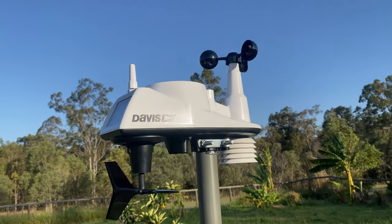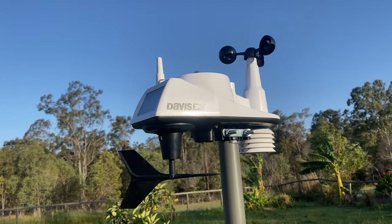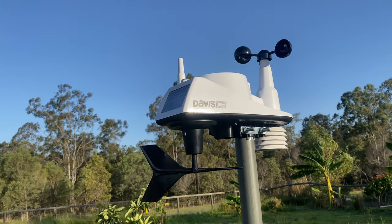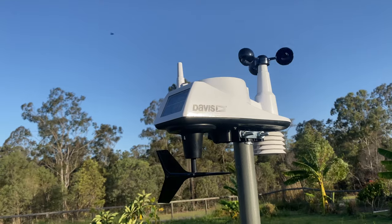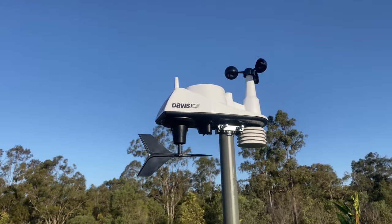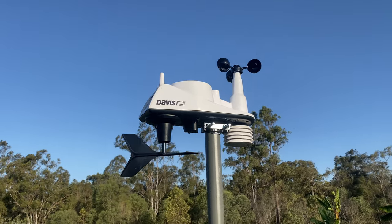This one came up on Marketplace, and you know, the price is between me and the seller, but let's just say it was very affordable. And so I jumped on the opportunity, and it was in a different state. So I got it shipped, got it here for a very cheap price, and it's excellent.